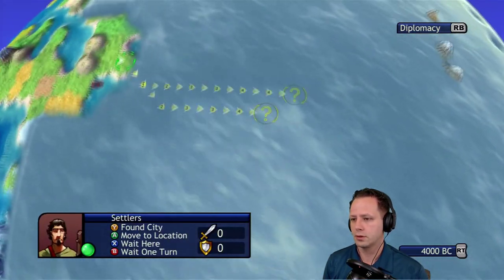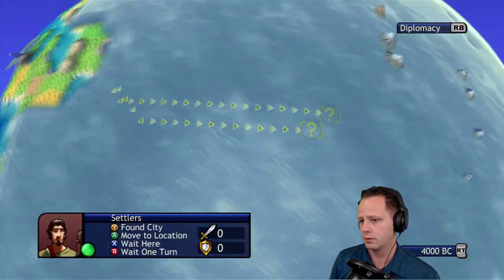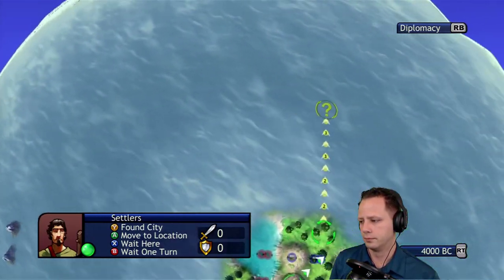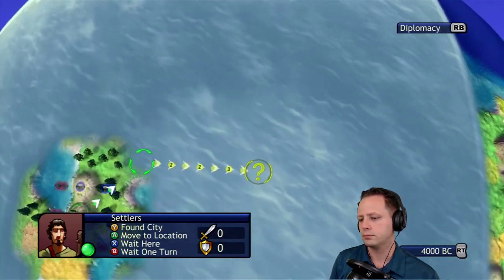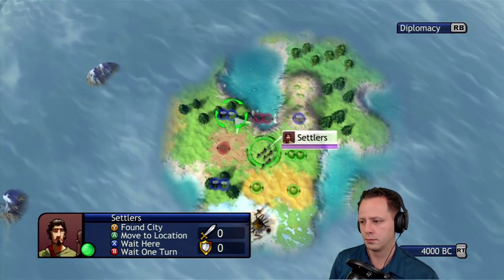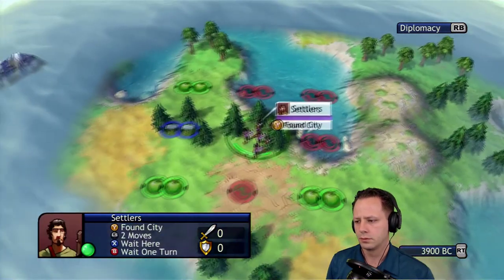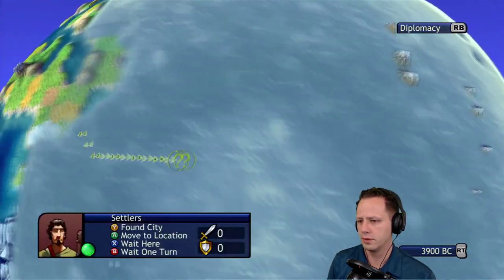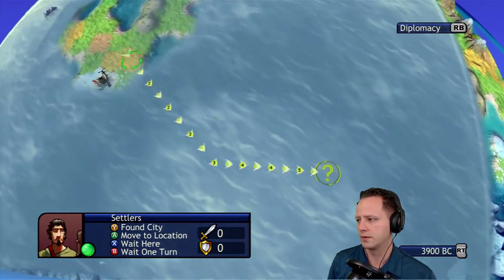Let's have a look. It looks like we're either venturing to the west or to the north. Let's try to peek at the lay of the land around here. I'm thinking west. I'm not sure what's going on over there. Let's do a sweep. Our standard 3900 BC sweep here. Anybody? I don't see anyone.